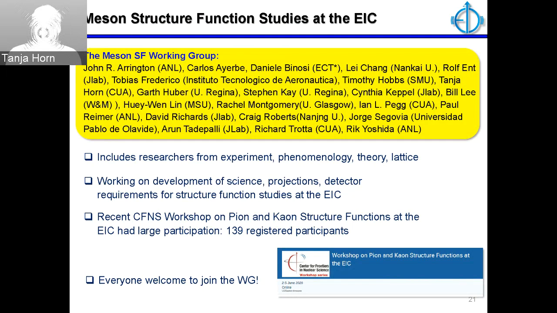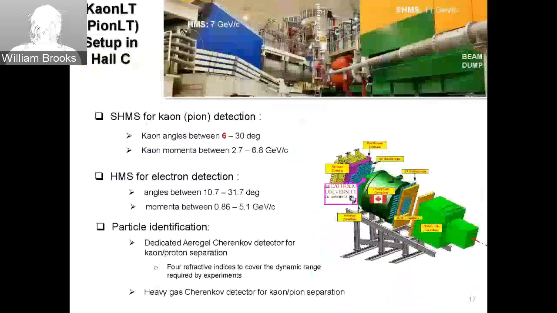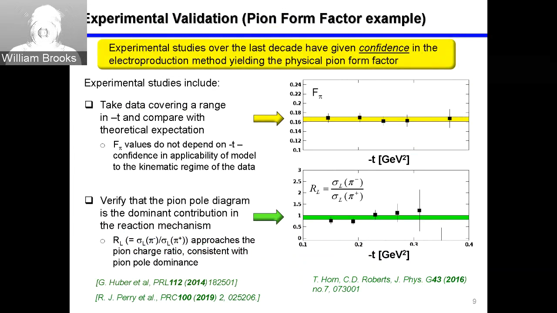Adam asks: to be confident in pion pole dominance, t should be of the order of negative m pi squared, which is around 0.02 GeV squared, which is much smaller than what you have shown, which is for t of 0.2 and larger. Absorption and other exchanges are relevant for t of 0.2 or so. Can you reach the relevant t region?